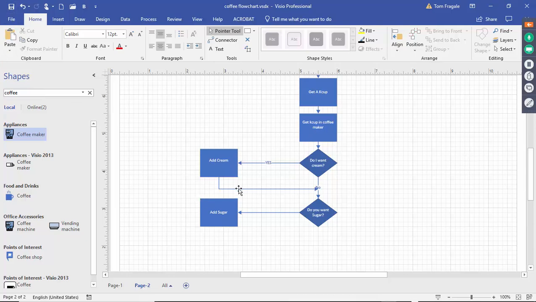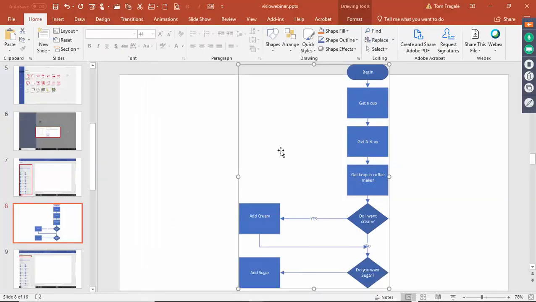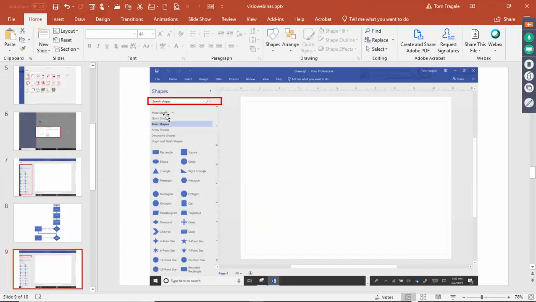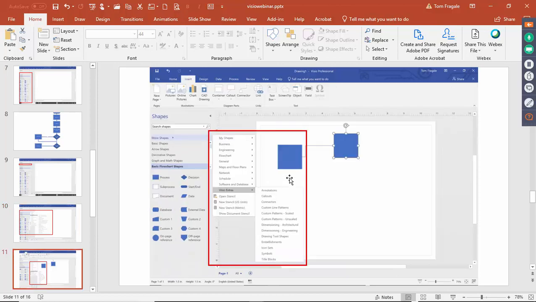So that's a half decent flow chart. Now, another thing that Visio can do is make a whole room diagram. So let's go back to PowerPoint for a second. That's where I copy and pasted it into PowerPoint. And on this slide, I showed you how to search the shapes. You can search for just about anything, and it'll probably find something you can use. It comes with literally thousands of shapes. This is where I extended, and you saw the different stencils. And if you do have the Pro version like I have, you get more stencils and more shapes. Okay, this is where I'm starting to use the connector.